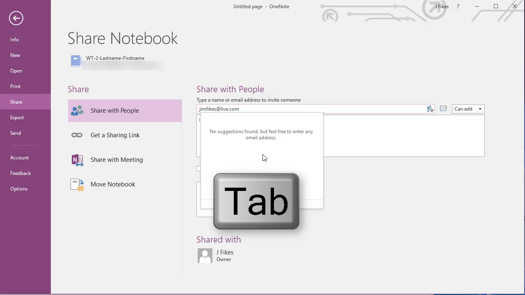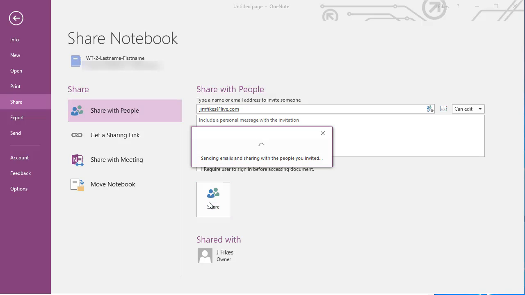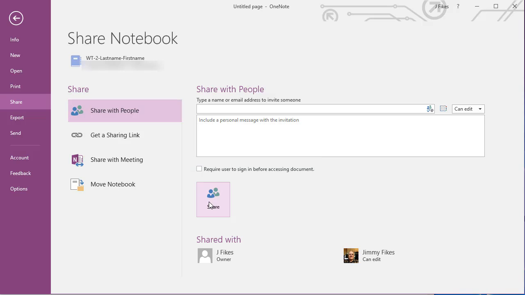Just press the Tab key and that box will go away. And it brings you down to where you can click on Share. And as soon as the share is linked with that person, then you'll see my picture and that information show right here. Now your notebook is created.